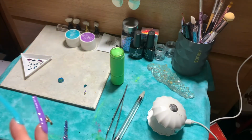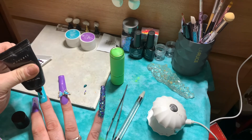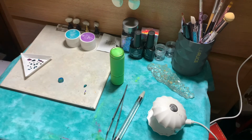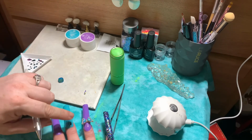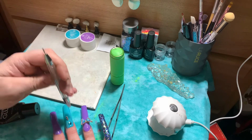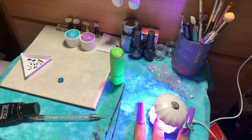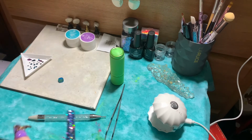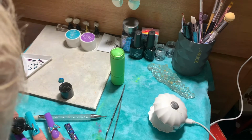The next one is the one where I do jewels down the nail, I believe. And I think that that is my middle finger. And I had these two out specifically, but I end up using way more jewels than that. Those two were out of the Vettsy box, but I end up putting a whole bunch more jewels on that hand. So, I do bling that finger out pretty good. It does turn out very beautiful.